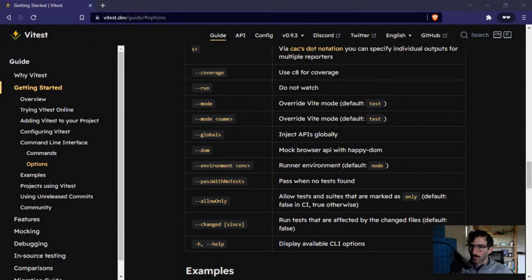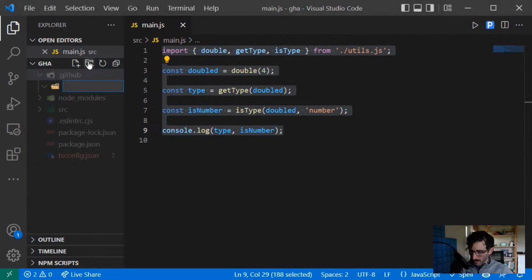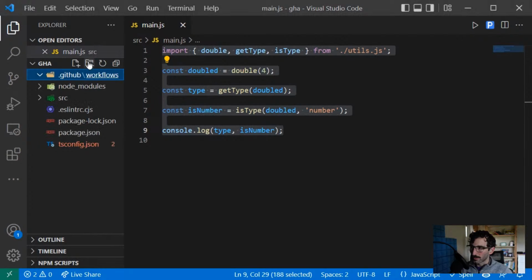So the way we get started with that is we create a folder called .github, and that's where GitHub is going to look for things that are related to GitHub. And then inside of there, we can create a folder called workflows, I think. Okay, and then inside of workflows, oh no, my music stopped. Here we go.